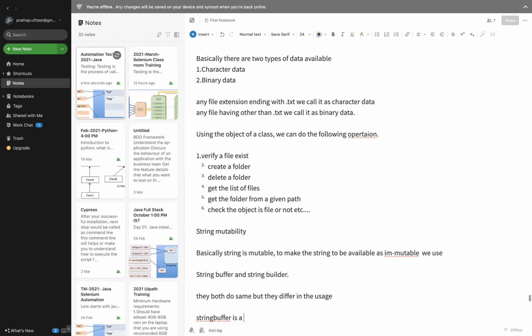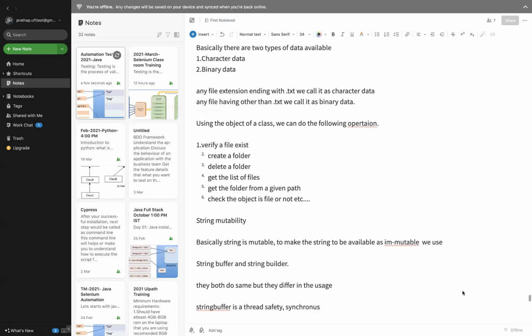So string buffer is thread safe and synchronous. String buffer is thread safe and synchronous.